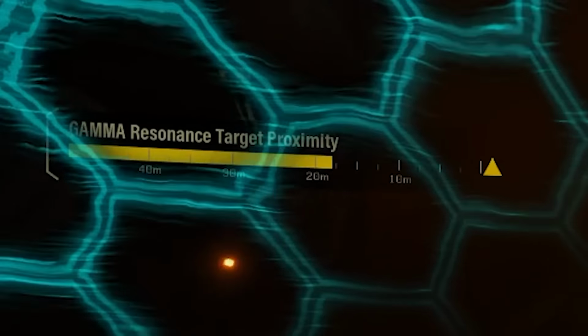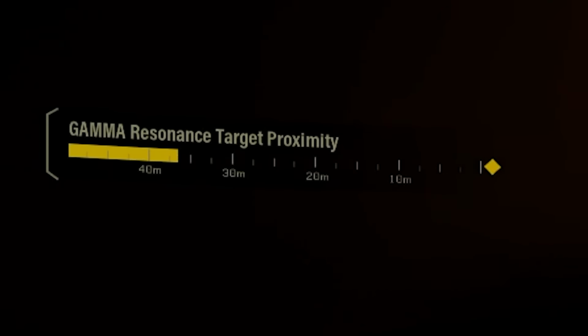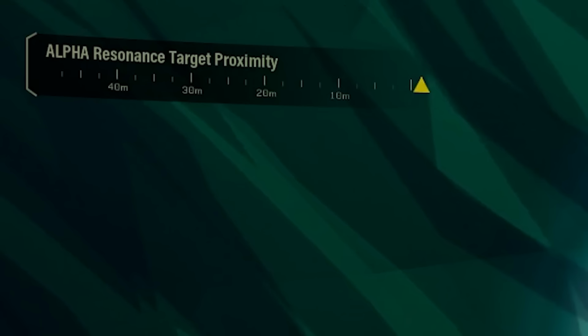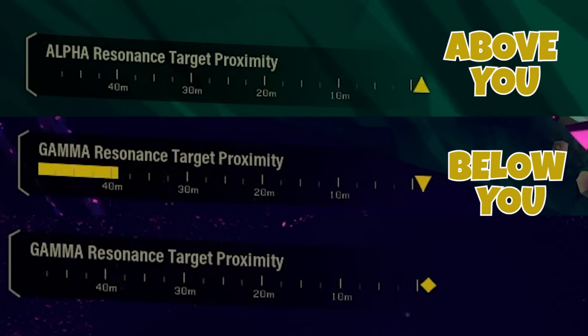First, it will simply beep faster, and the bar will become fuller with each beep the closer you get to a crystal. That part is easy enough to understand. However, another aspect of the proximity scanner is the symbol on the side of the bar. This symbol will either be a triangle pointing up, a triangle pointing down, or a diamond. If the symbol is the up triangle, then you know that the crystal you are currently tracking is above your current level. If it's a down-pointing triangle, then it is below you. And if it's a diamond, then it is roughly at the same level that you are at right now.